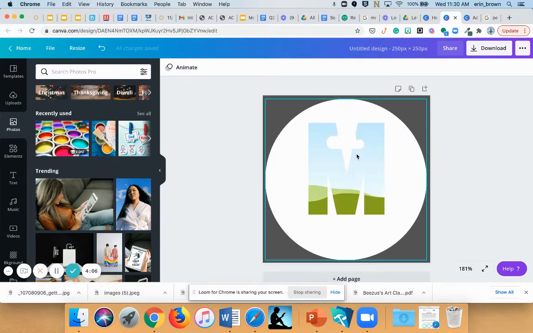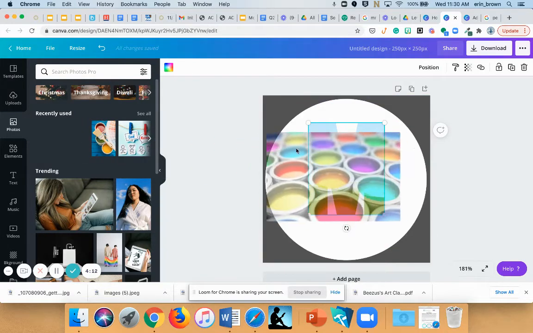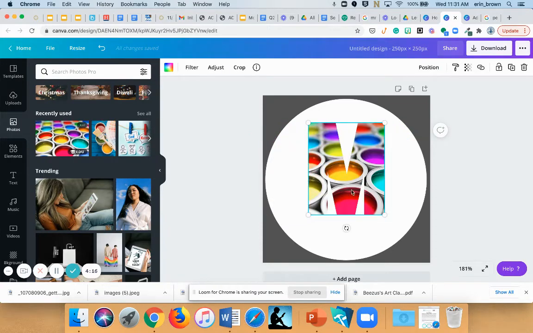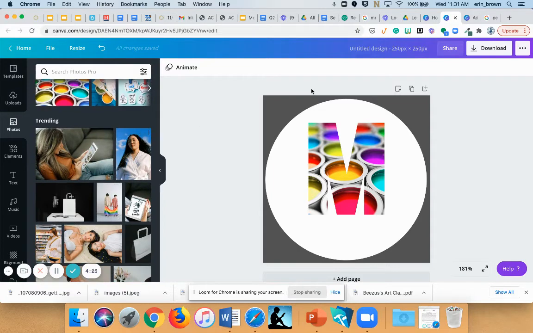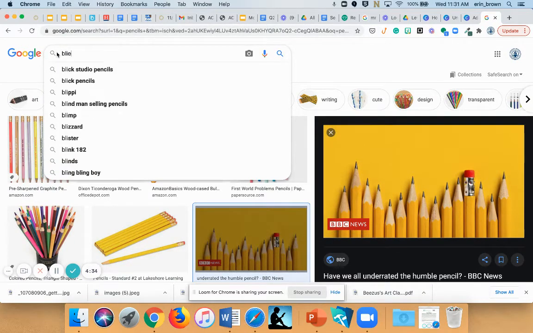Oh, and the first thing I need to do is I need to make sure I click the M so that it highlights. And now when I drag it over, it should, yep, there it goes, populate the M. Now, actually, when I look at that, I think that's really hard to see that that's the letter M. So I might want to try a different image. So to do that, I can just go to Google Images. Let's do blue paper clips.